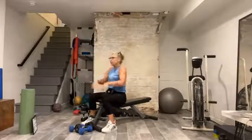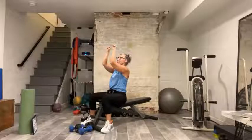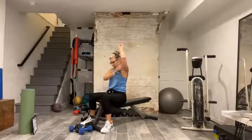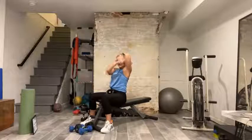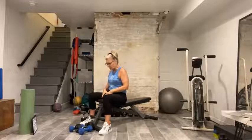Skull crusher. So the arms are extended up over your head and your elbows bend back. Joint action is elbow only, okay? You're not swinging your arm at the shoulder. That being said, you might position it a little bit further so you can get a little bit more stretch there, okay? Play around with it. You want to feel this in your triceps, the back of your arm.